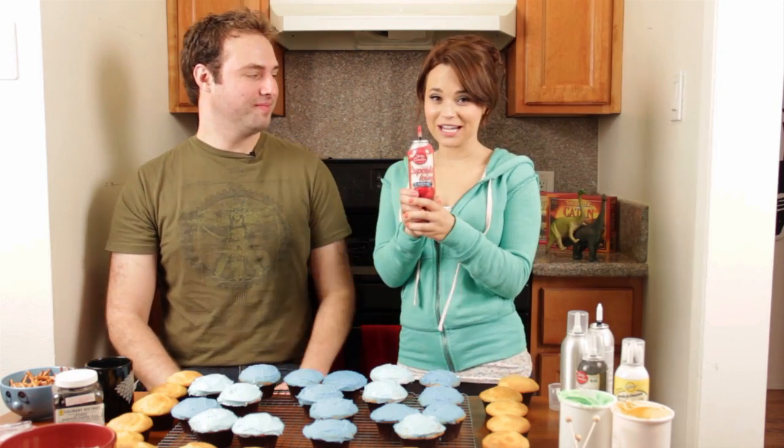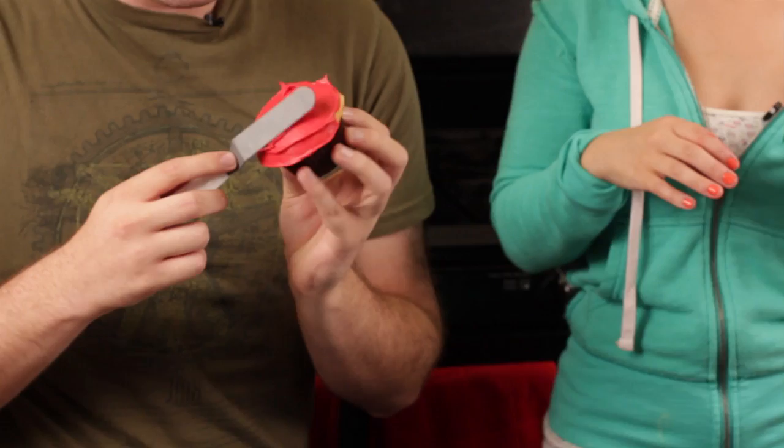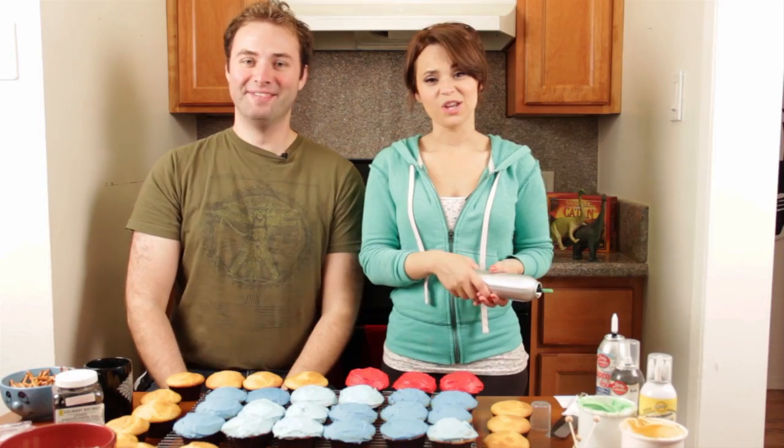Now we're gonna make 3 red cupcakes for the brick cupcakes. We're gonna frost these now, because you always need brick early game to build those roads and towns. We're all done with the red.